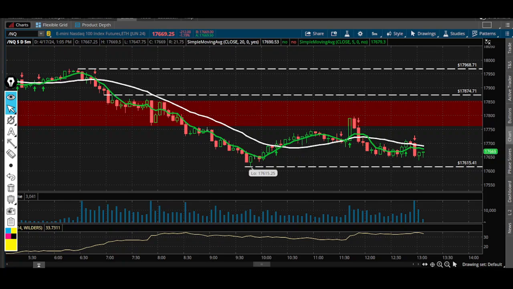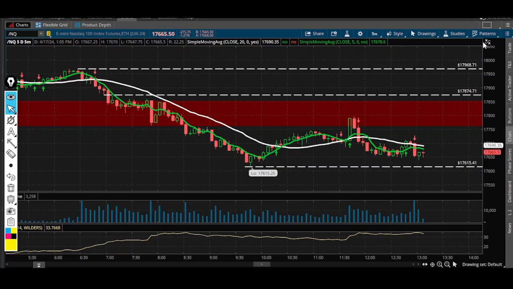You want to see, do your supply and demand zones match with other things on the chart? Even the VWAP, the 5, the 10-day moving average. All of these things are going to play a big part in the price, and it's all going to play a big part in supply and demand.